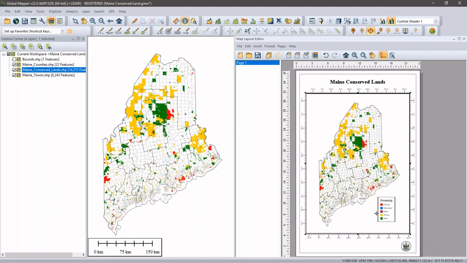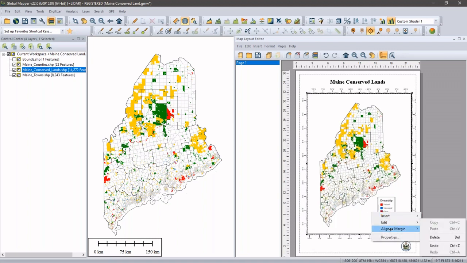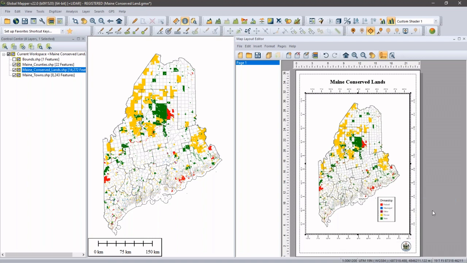Just as an FYI, I wouldn't assume that this view is actually going to be the final view. My recommendation, if you're doing this, is to zoom in to the extent where you're actually seeing the map at its print size, then fine tune the elements. And we'll do that in just a second with the various elements we're working with here. I think I just moved your map view. Let me recenter it again. There we go. So yeah, we will fine tune some of the positions of these elements in just a second.